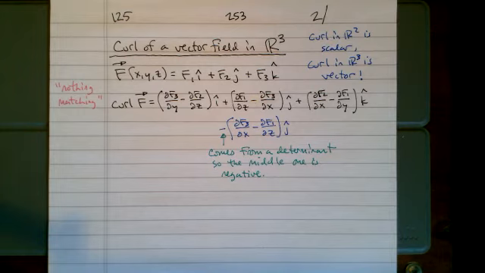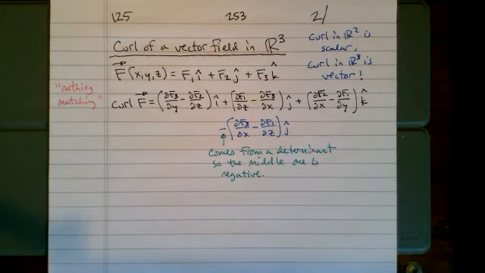This is where the author of The Mystery is really wondering if you put the right clues out there. Curl on R2 is a scalar. Curl on R3 is going to be a vector. We have the nothing matching going on. The middle one was out of order until we factored out a -1. And then we got a vector and the middle one's negative. That's something that happens in determinants. That's how we'll remember that the middle one is out of order.